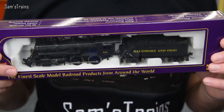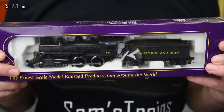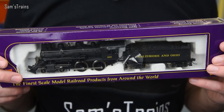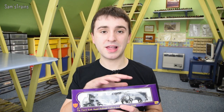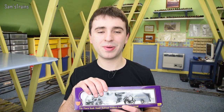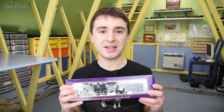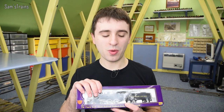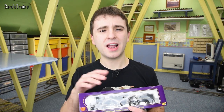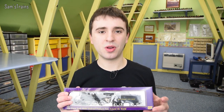It is a Mehano loco, as you might know, and I'm just going to call it a standard 440, because try as I might, online I cannot find any photos of this in real life. Now that may just be me being stupid, that's very possible, so if you know any different, please do let me know. But as far as I can tell, Mehano didn't actually base this on anything in particular. I think they just made a generic looking 440 and did it up in a number of different liveries, a little bit like what Hornby Dublo and Wren used to do over here in the UK, and then sell it to a lot of people.